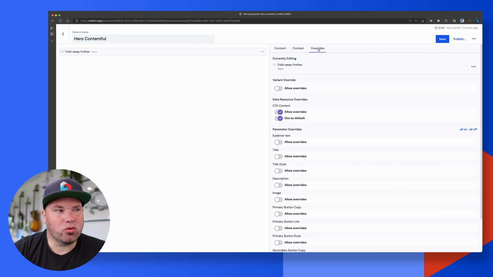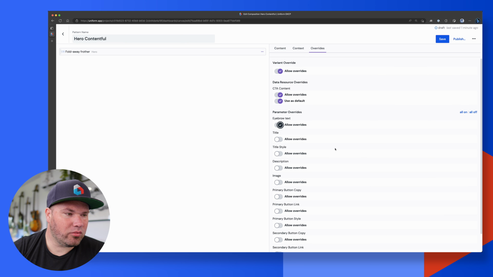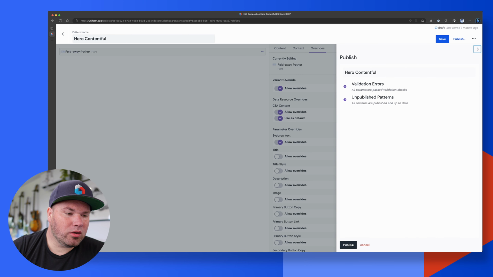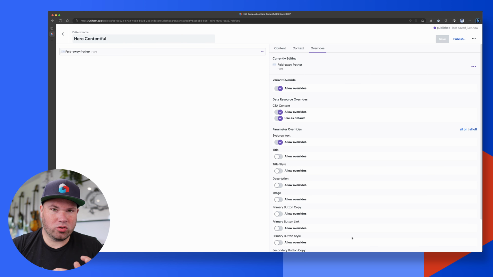So now you can go into Overwrite and say, these are the things you can change as content editors and a few things I don't want you to touch, like the title or the description, because it's dynamic. So I want the variant overrides, like image right, image left. And I also want to be able to add an eyebrow text, and let's keep it at this for now. All these properties are just from the Uniform Component Starter Kit. If you build your own components, you can use all your own properties. This is completely agnostic and completely free to use in any way you like.